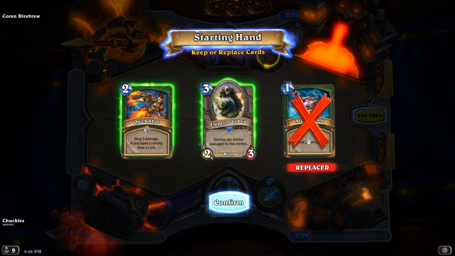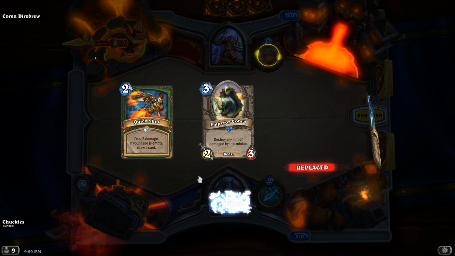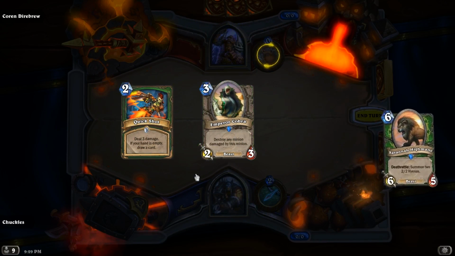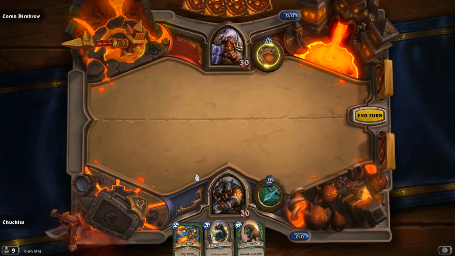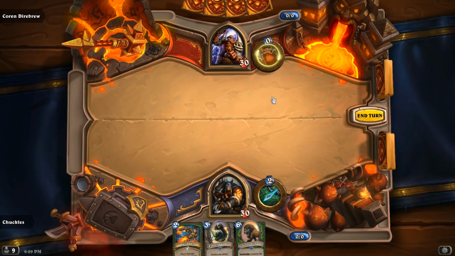Let's see. Arcane Shot, I think I'm going to dump. Quick Shot, I'll keep. This is a new card, by the way. Deal 3 damage if your hand is empty. Draw a card, 2 mana. Yeah. Emperor Cobra. So if Face Hunter wasn't already a problem, it's going to be a major problem now. So I hope you guys enjoy Rush Metas.